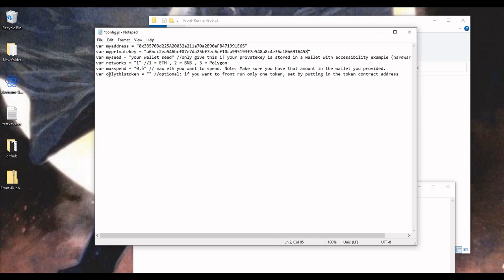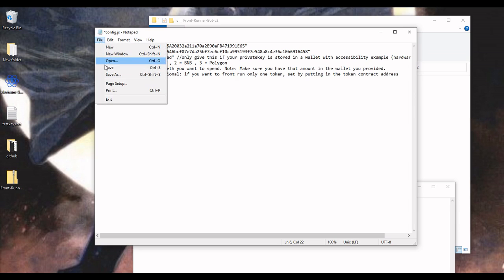And this is the only-this-token option. I haven't used this, but this is an optional part where you can only front run a certain token. So if you're trying to target a certain token to front run, you can target that by putting the token's contract address inside the quotations right here. So we have all this done.